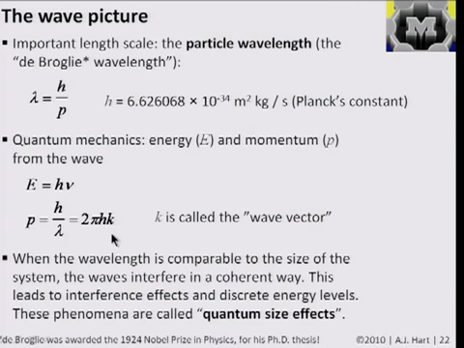Now, in the case of quantum size effects, we generally have smaller systems where the actual size governs the energy distribution and the allowable energies of the carriers. And that might seem a bit vague, but for example, we'll see in the case of a quantum dot, if you have a certain size, you're basically restricting the allowable energy levels of the electrons, and we can think of the excitation and emission of light from the particle as a transition from an excited state, a particular discrete energy level, to a ground state.